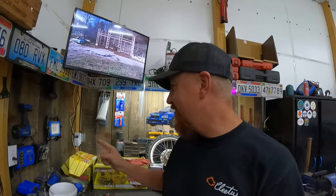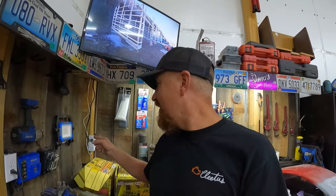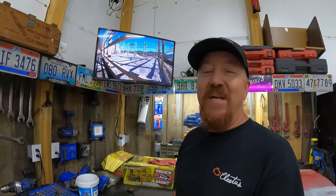Inside the house there is another one of these little square boxes — they're identical. The other one is plugged into the wall in the house next to our modem and router from the cable company, with an ethernet cable running from that router into the powerline network. I didn't have to do anything special to set it up — I literally plugged them in, turned on the Wi-Fi router, connected to it, and instantly had internet. Super simple to use, and I've had no buffering. I've got a good picture and it's streaming my YouTube channel just fine.